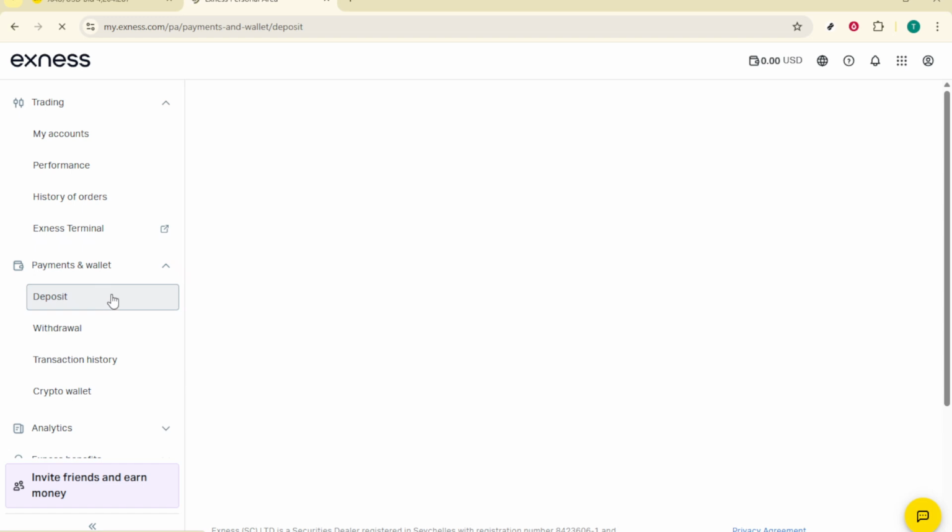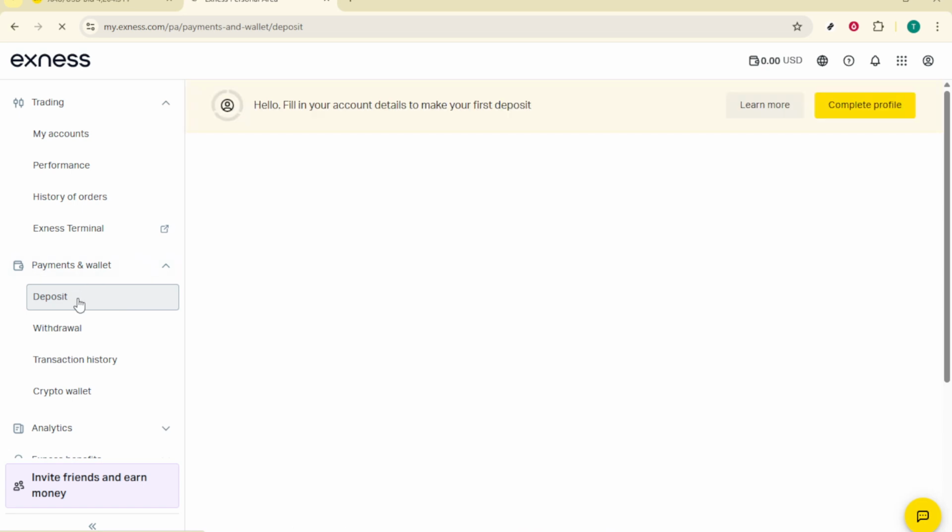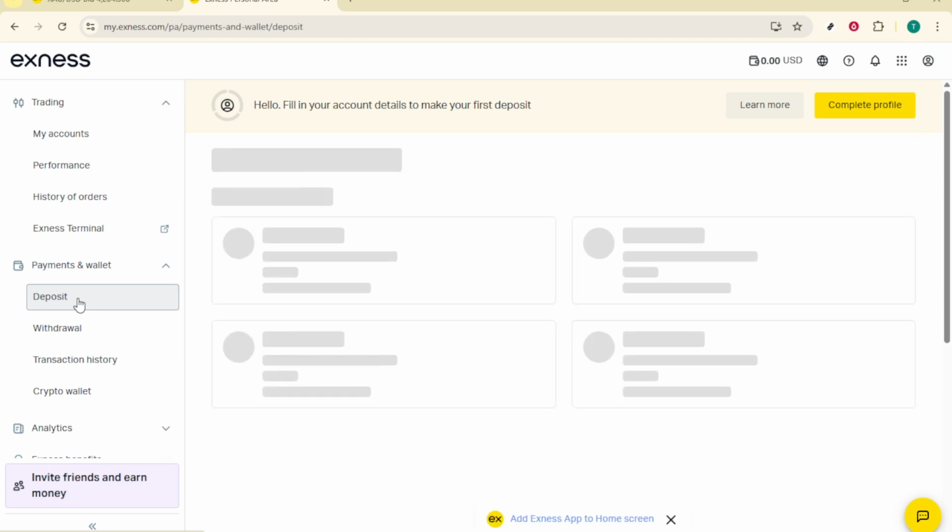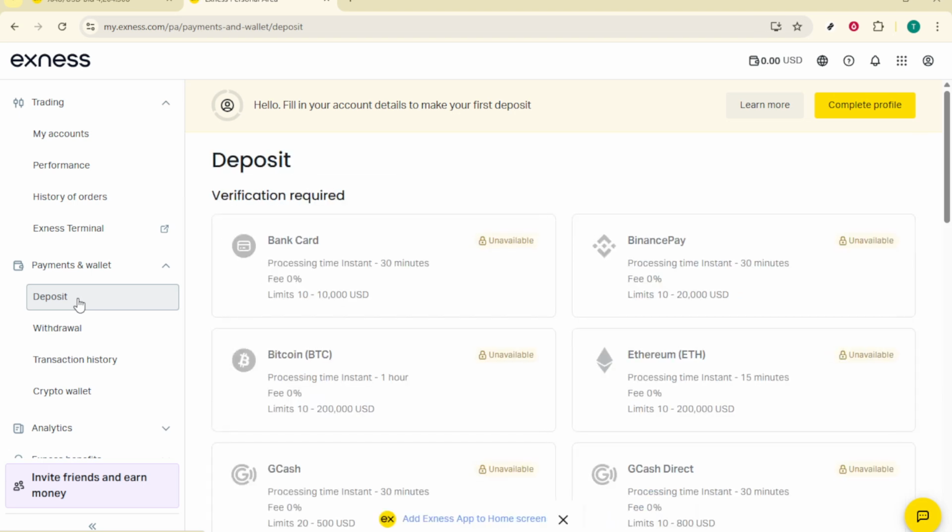Take a moment to double-check the amount, the currency, and any provider details shown. If you're using crypto, make sure you choose the correct network and follow any tag or memo instructions if they're required by the provider. Confirm the payment, and then return to your personal area to see the status of your deposit.